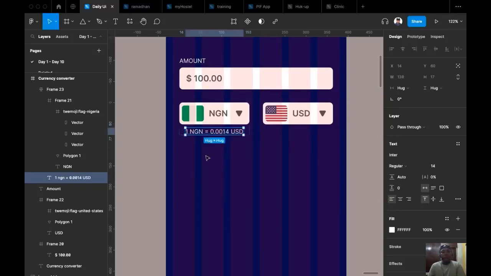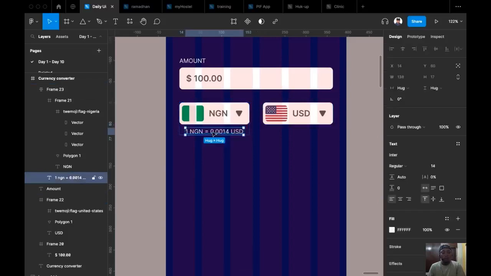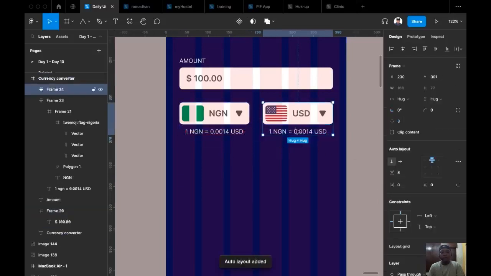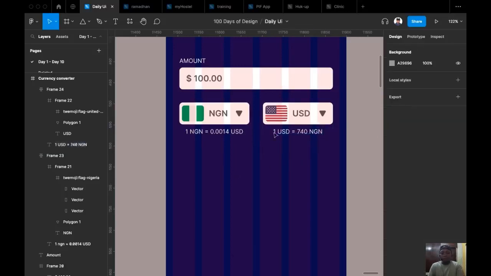So, meaning when you have one Nigerian naira, to convert to USD, you have to divide it by the amount at which it is divided in Nigeria. So, I'm going to copy this also. I hold down my shift and alt to copy. So, doing auto layout there too. So again, this is going to be 1 USD, the same thing as 740 NGN, Nigerian naira. So that is that and that.